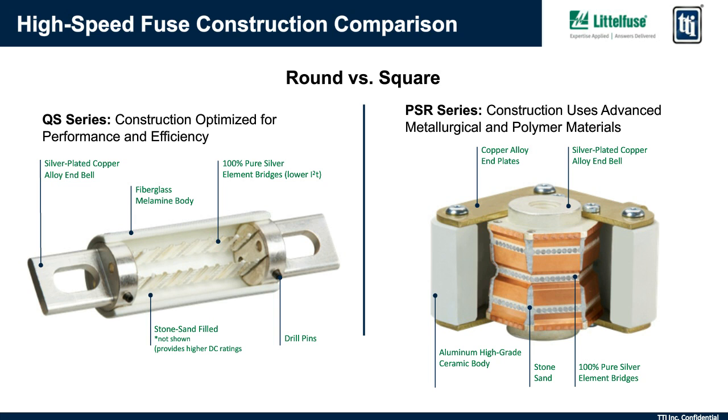So in terms of the round body and the square body, these are the differences. Some of the same components. However, the square body, like I said, is a faster fuse just because of what we designed this fuse for in terms of higher current DC voltage as well. However, most of the components are very similar to a round body fuse.